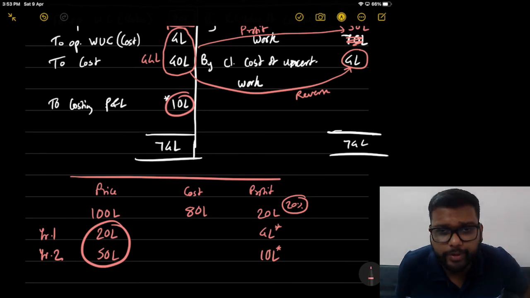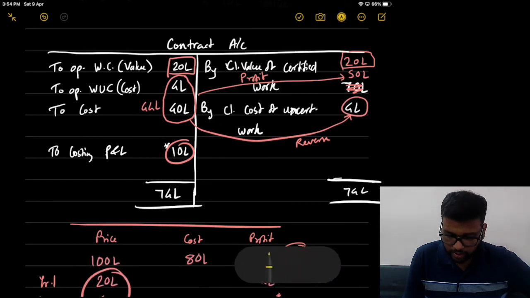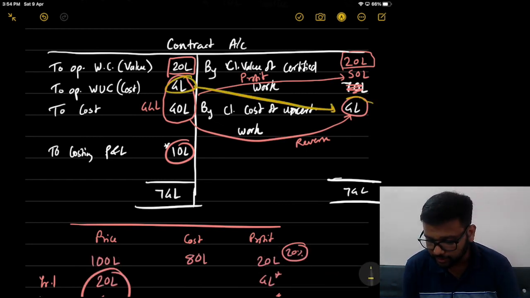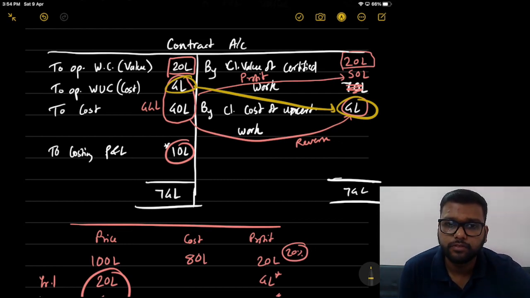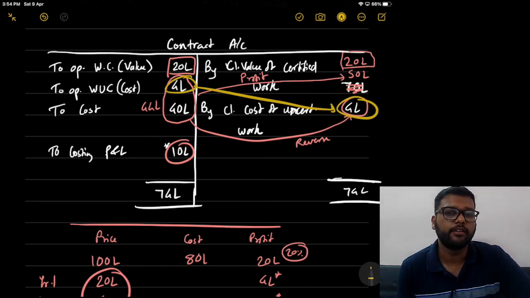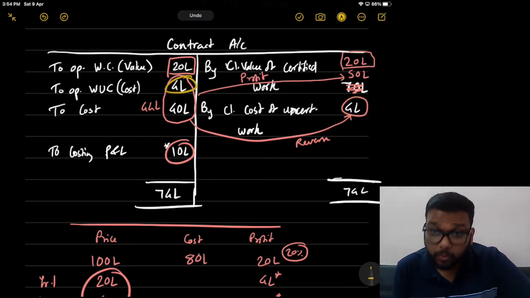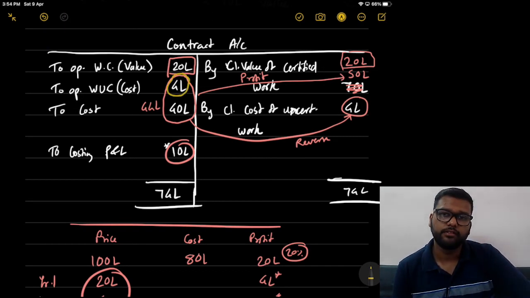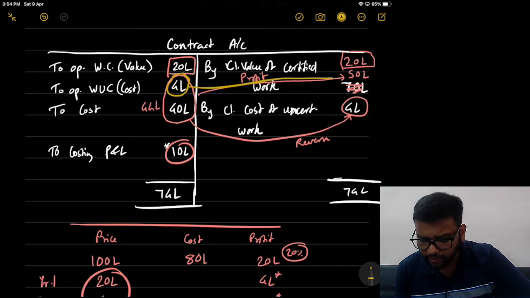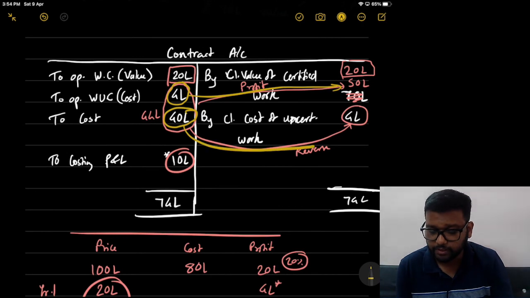Understand once again. Now one question was, Nikhil is saying that this 4 lakhs is this 4 lakhs. Is that correct? No, it is not correct. Understand? This 4 lakhs was uncertified in last year, so it would have got certified in current year. And of current year cost, 4 lakhs is again uncertified, which is what we have reversed. Got it?